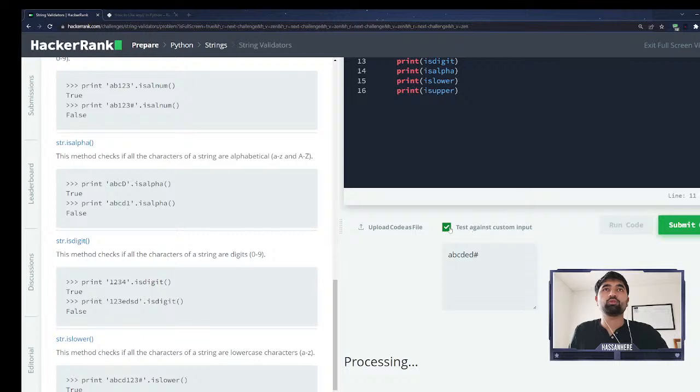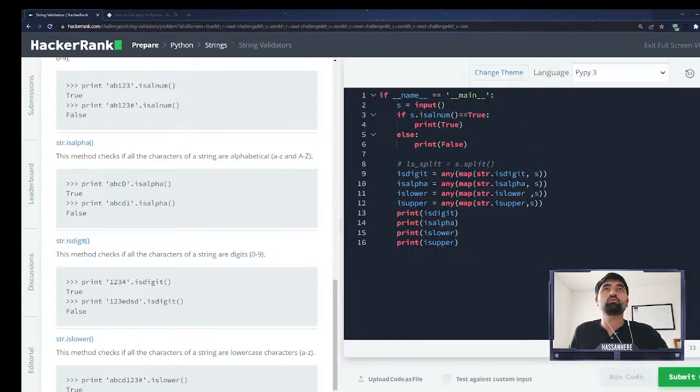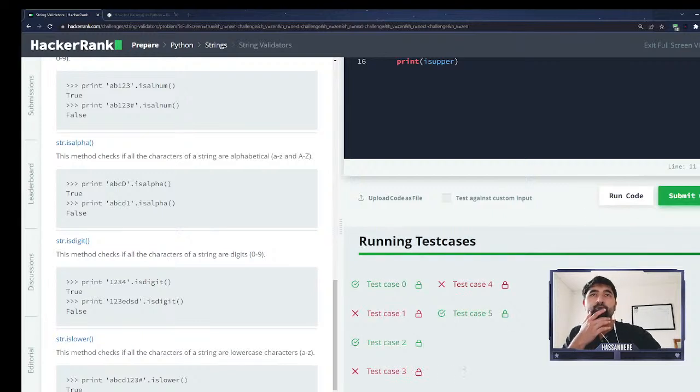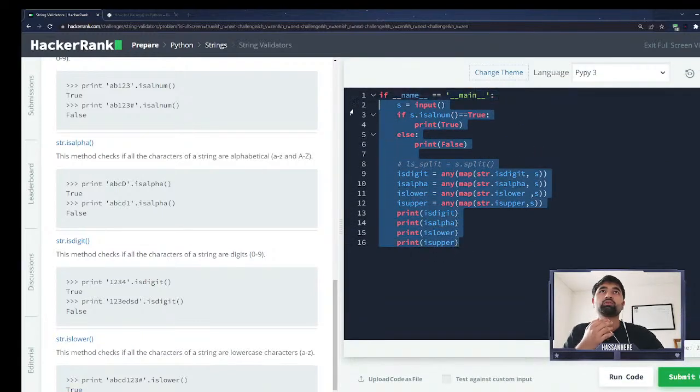It shouldn't give me this thing, but what is the test case that it is not passing?